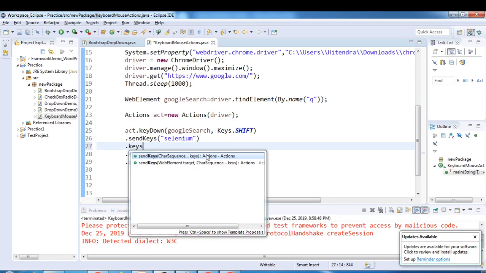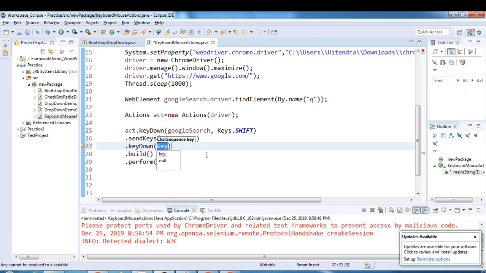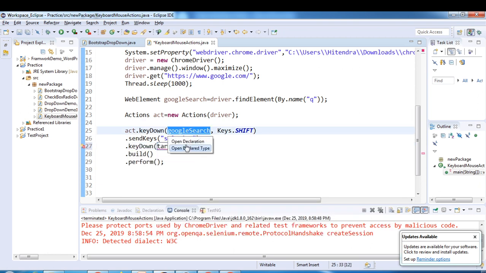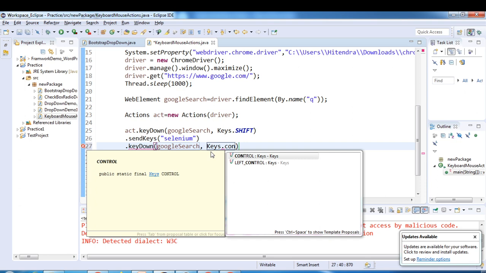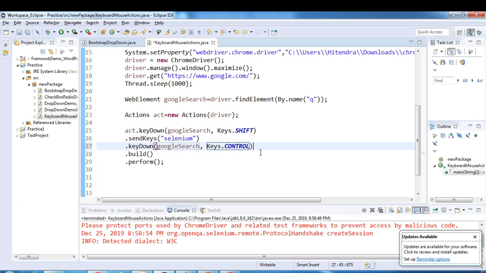So we have key down again, one second, key down this Google search, and key shift, keys control, right? First of all we have to release that because shift is not yet released.